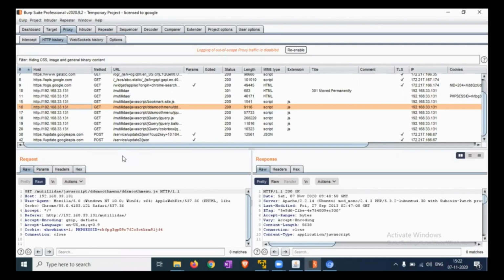For example, within a request you can find Raw, Header, Hex, HTML, and sometimes Render. You can find the Render here.